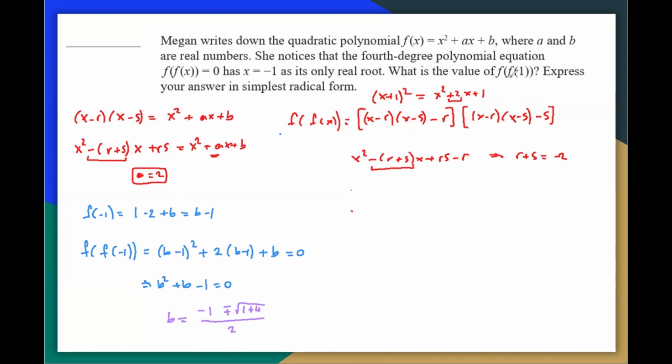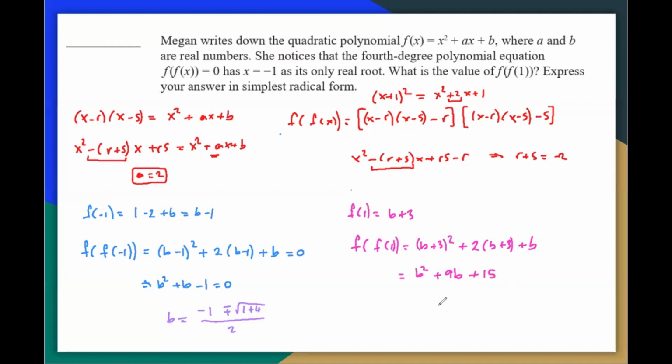Okay, so we are looking for f of 1. If you plug 1 in right here, you get 1 plus 2 times 1, which is b plus 3, because a was 2. So for f of 1, you're going to plug b plus 3 into this polynomial, so you will get b plus 3 squared plus a times x, which is b plus 3, and plus b. If you expand this, you've got b squared, and there's nothing else in terms of square terms. You've got 6b, and then 2b, and then 1b, which is going to be 9b. And then you've got 9 plus 6, which is 15.